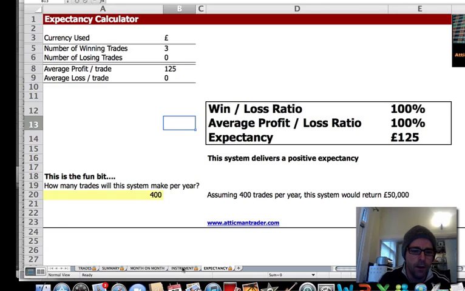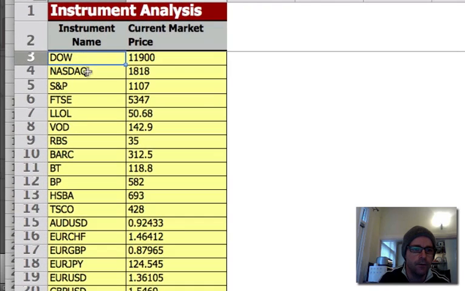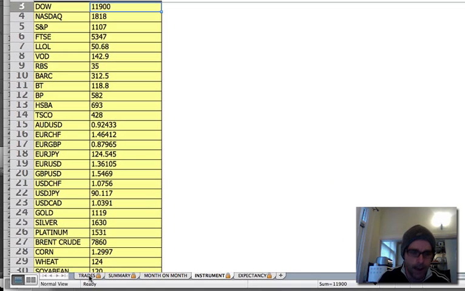So we start effectively on the instrument tab. Now I'm just going to demonstrate how I use this for some intraday trading on the Dow. So the first thing that I do is I enter the position, the instrument that I'm interested in. So I enter the Dow in there. This price here is the current market price. Now this is only important if you're monitoring open positions, and it's really only applicable for end of day trading. Dow's currently trading around about there, so I'll leave that in there. So once I've done that, I'm ready to trade the Dow.